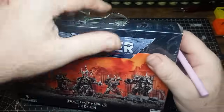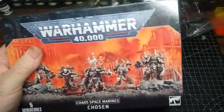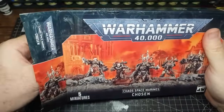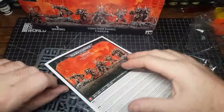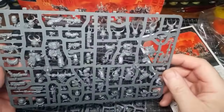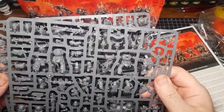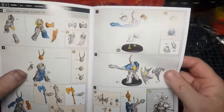I've kind of forgotten some of the projects and why I bought that particular box of miniatures. But I'm sure, because I love the look of these ones, this was going to be a Kill Team. Normally there's a minimum of 6 operatives in some of the Kill Teams, so these are lacking one miniature that I'd have to get from somewhere else or kit bash. But yeah, I'm sure that is why I bought these lovely Chaos Space Marines, the Chosen, purely because they look amazing. Lovely big bulky armour, spiky bits, and some decent weapons and claws, which I absolutely love.